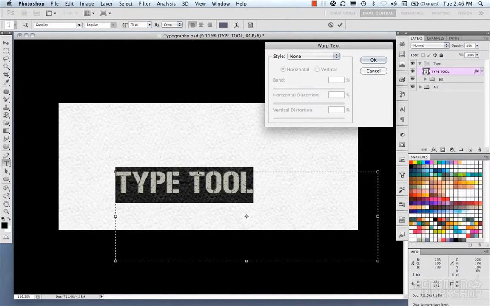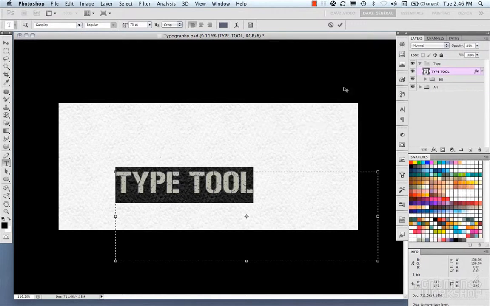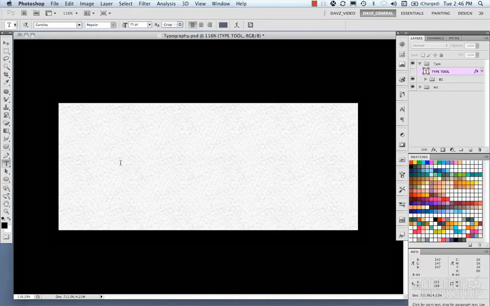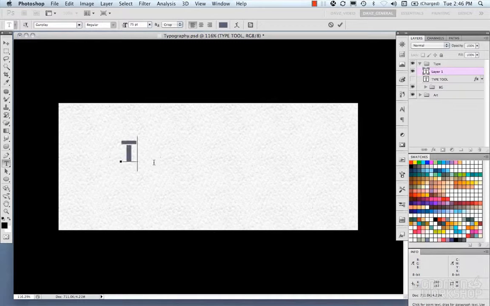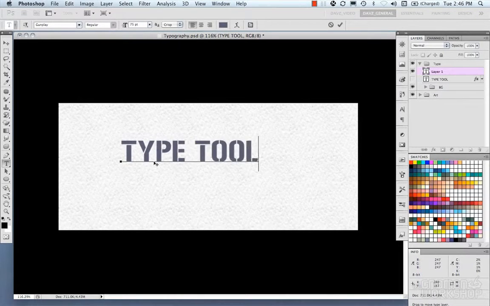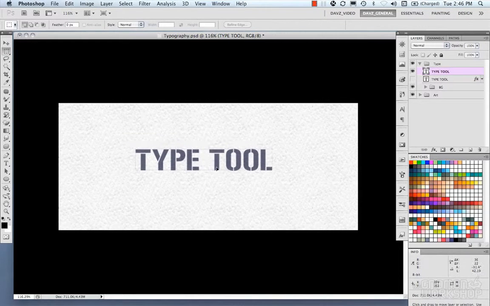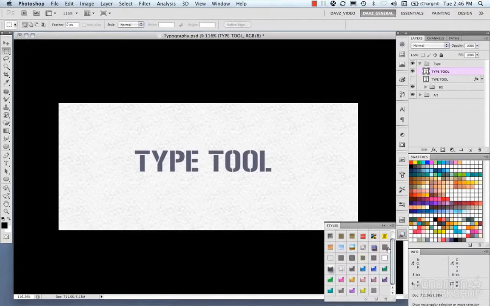Now to change that, and we just want to warp our type, let's cancel out of here. I'm going to create new type without dragging a box. I'm just going to do type tool. Let's move that. I'm going to apply my layer style.